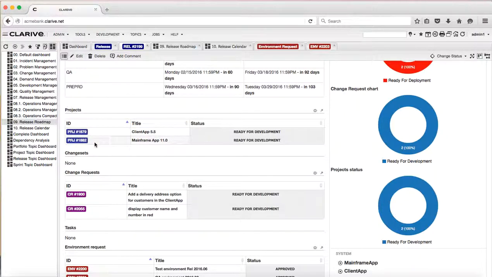So also the projects and change request automatically change the status and get transitioned to the ready for development state. So this is how we plan environments, how we schedule releases once they're ready, how we have automated transitioning of the related topics to the release to the next status, which is the ready for development status.